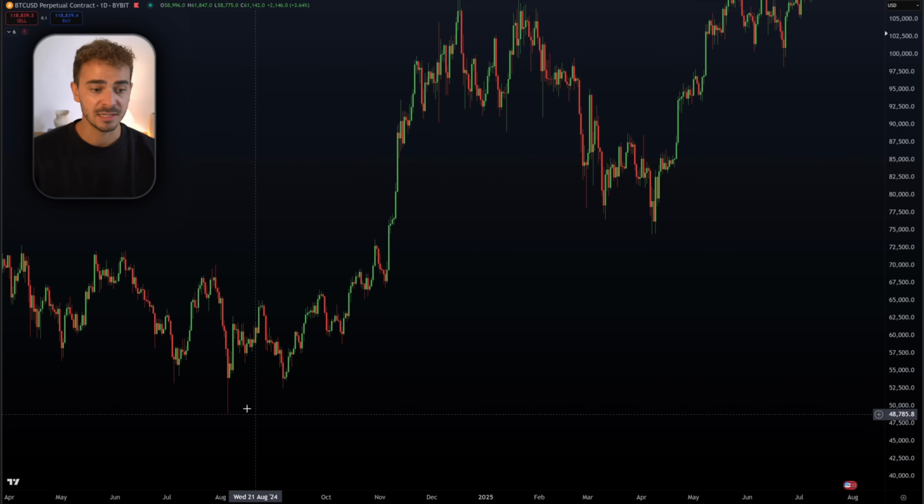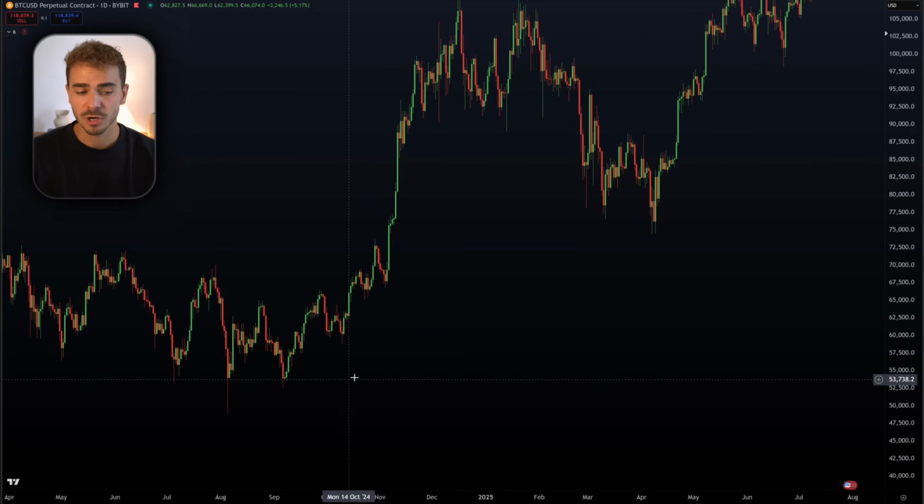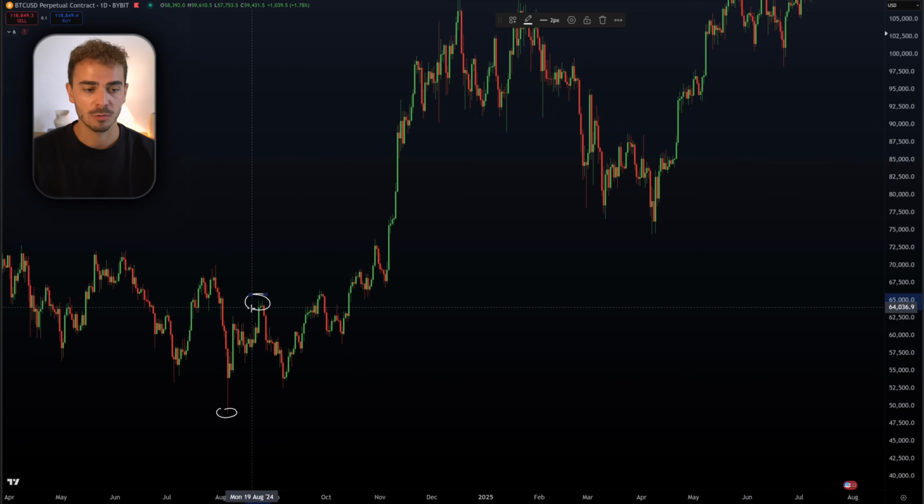But what we can see down here, if we are aware of market structure, is that we had a super clean market structure change down here, with this being our low, this being our higher high, this being our higher low, and then the high was broken again. From that moment in time, we can say that this was a valid uptrend, a confirmed market structure change to the upside, and we are in a bullish environment.